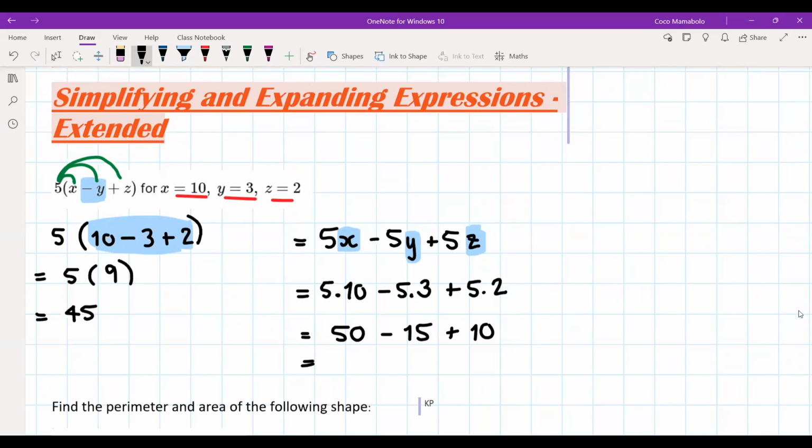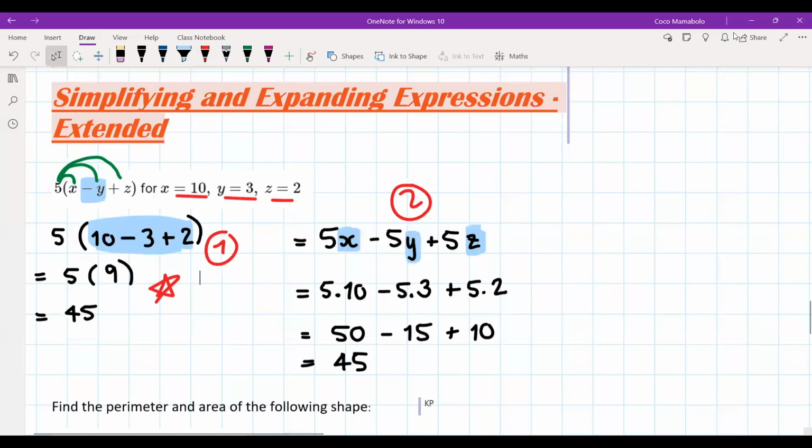I'm going to take everybody's answer in the chat. That's it. The answer that we're going to get is 45. Personally, at the moment, I think this one is nice and easy compared to this one. But there are times when doing step number 2 becomes easier than step number 1.